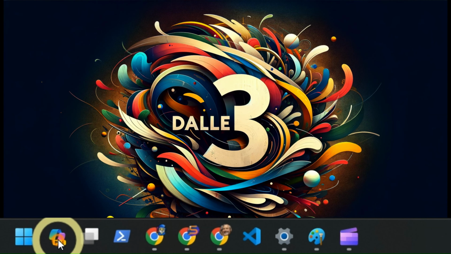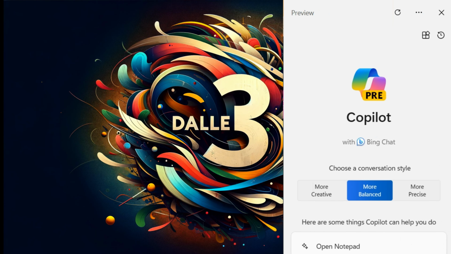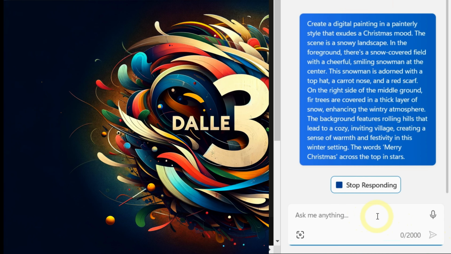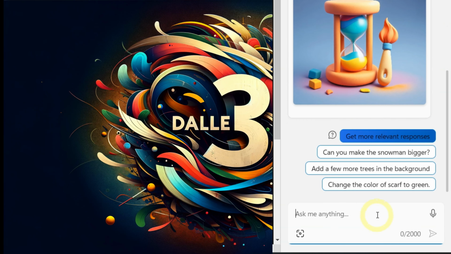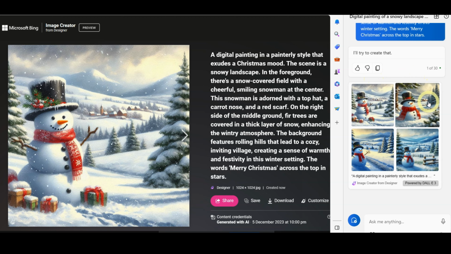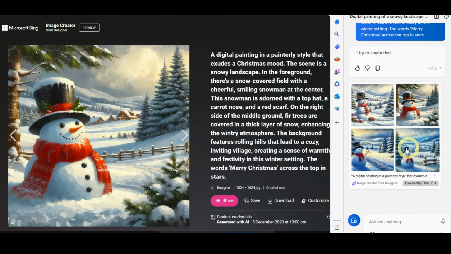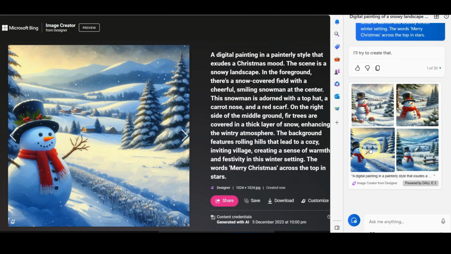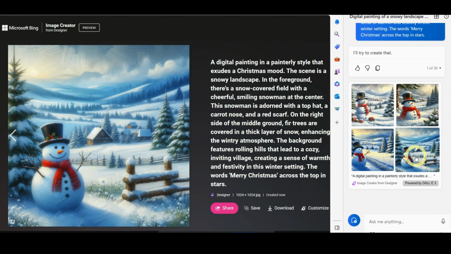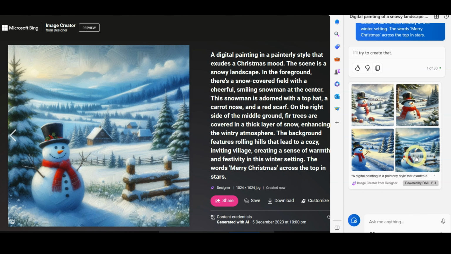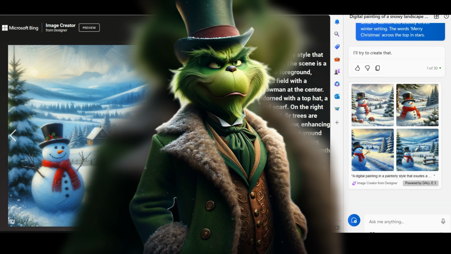You can create images with Dalle here for free as well. Let's say the magic Christmas words, and another set of great results. Still no text, but if you're not feeling the spirit of Christmas in these images, then you've got to be the love child of the Grinch and Scrooge.